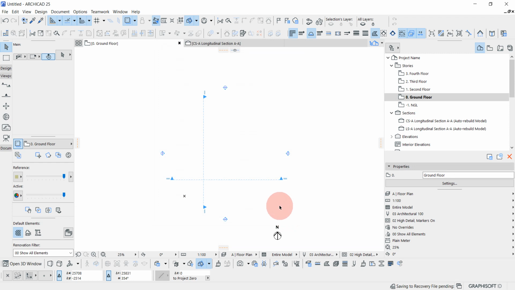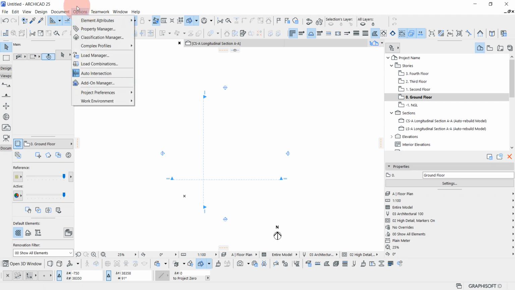The next pointer is to set up the dimension units, the units that you are going to use when you are dimensioning.